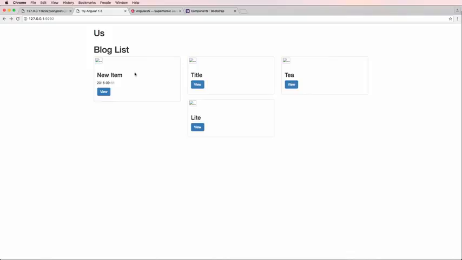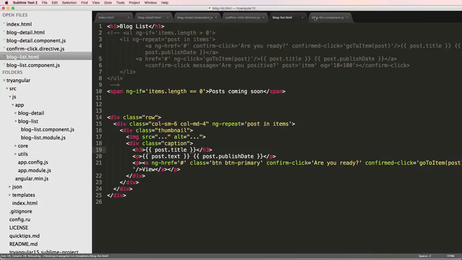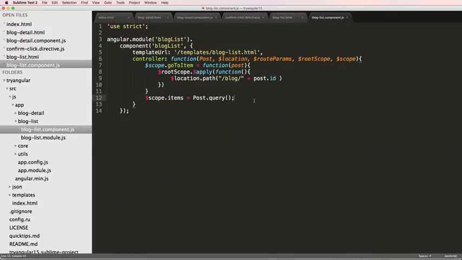So what I want to do now is change it to where I always have 3 columns and there's a little bit of a separation between each column. That's what I want to do, and I have to do this through JavaScript. So I'm going to open up the blog list component, and in here I'm going to create my own function to separate these items into their own separate arrays in a way that will allow us to iterate through them on this list. So basically I'm taking our normal array here, and we're going to make an array inside of that array. So let's do that and we'll see what I mean.